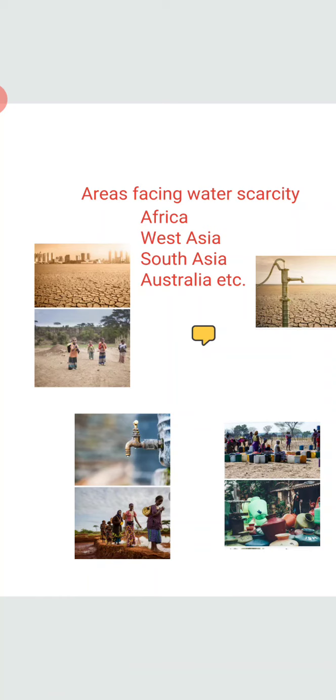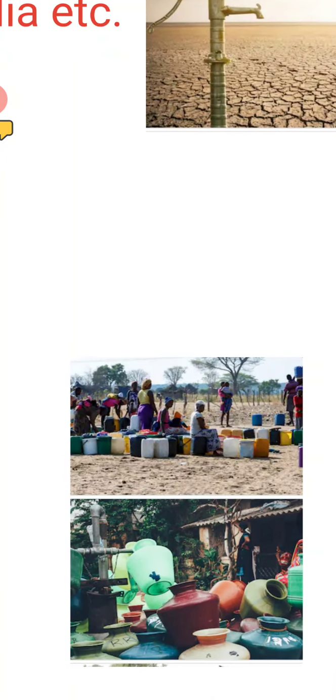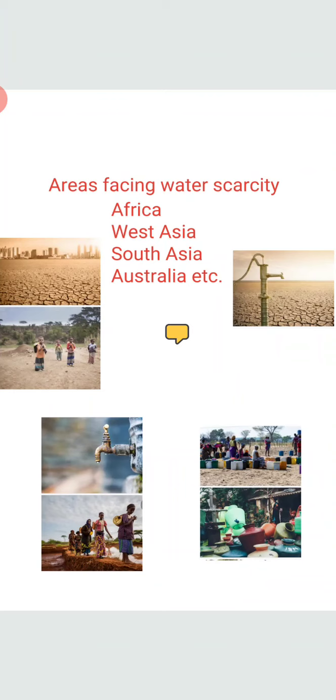Still today, around the world, too many people spend their entire day searching for water. Clean, safe drinking water is scarce. Today, nearly 1 billion people don't have access to it. As you can see in this picture, people are standing in a long queue to fetch a bowl, or you can say a bucket, of clean water. And you can see this in all these pictures. The problem of water scarcity is a growing one.